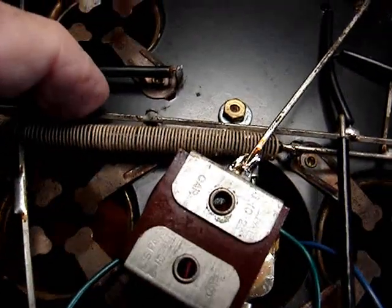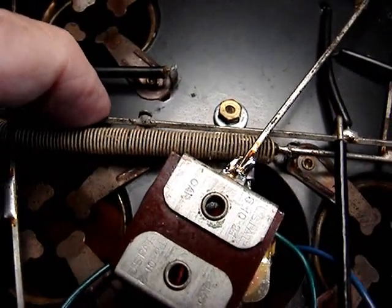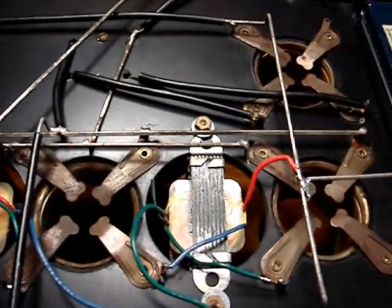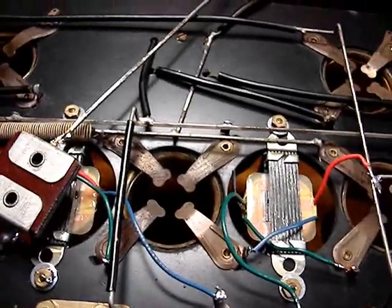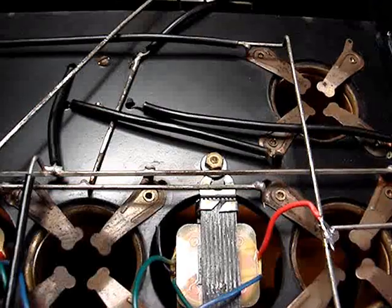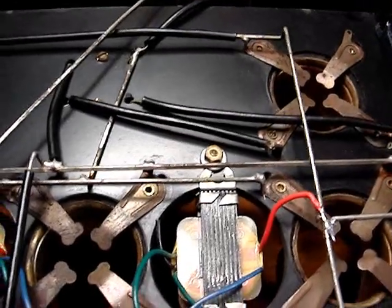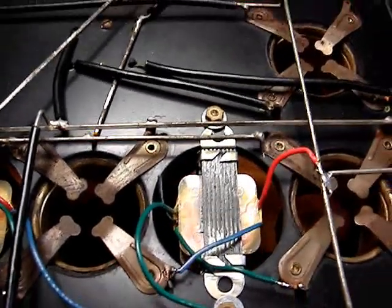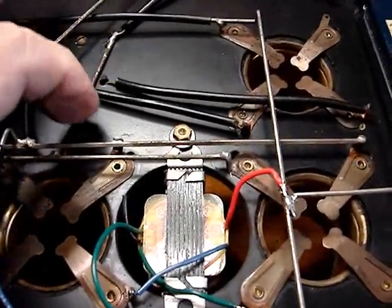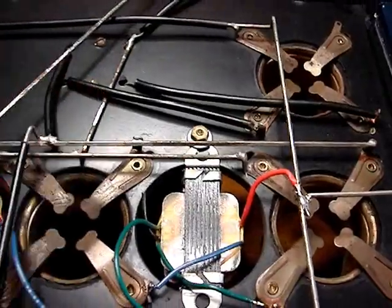Same thing here. These are the filaments of these tubes by the way — no connection there as well. This is a lesson: when you're restoring something as old as this radio, clean all the connections you can and solder anything that looks like it's got a weak solder connection. Test all the solder connections and make sure that they're solid. I'm going to solder these up and give it another test.